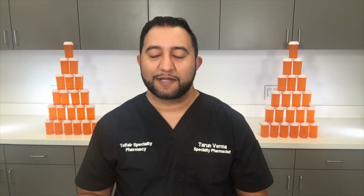What does it go through? Why does it matter? This goes through your liver. That's how it's metabolized. So for people who take a lot of medications, make sure your doctor knows about it, because it affects the way they prescribe antibiotics. If you're on a lot of medications that go through your liver, you don't want to keep stressing your liver out, because if it starts to crap out on you, that's not good, okay?